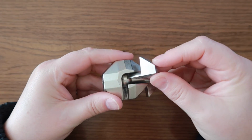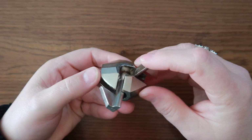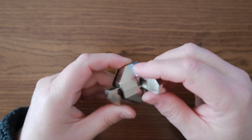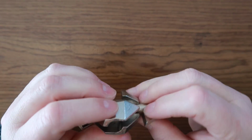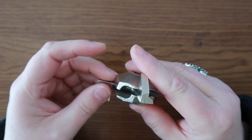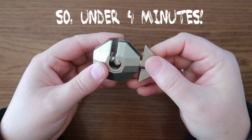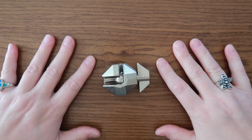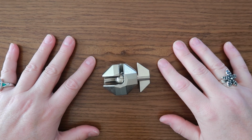Okay, put it back in. This one goes down. And we're back. Okay, so that was not so bad. For level one, I think this is good. Woo! Okay, it's solved. So let me fiddle around with this and then I'll explain to you the steps.